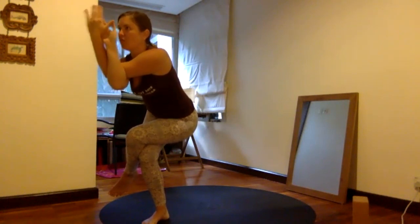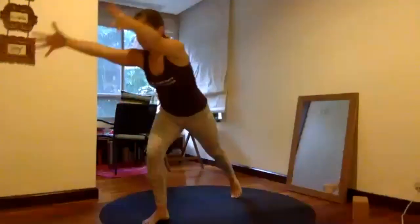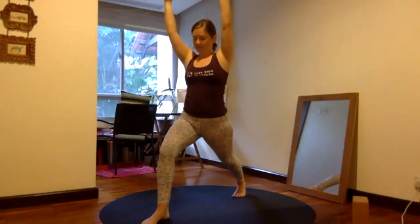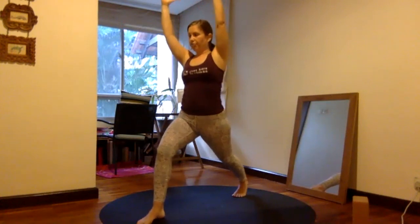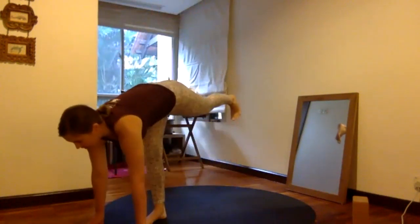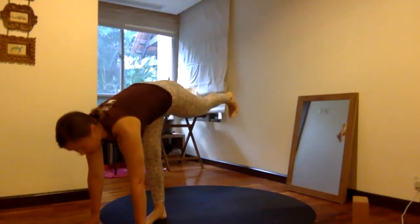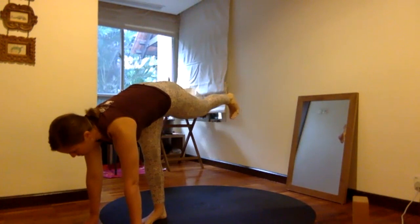We're gonna slowly unwind everything back into that high lunge. Keep that nice, strong standing leg as you come back into your high lunge. All right, from here, we're gonna come into a modified warrior three. So you're gonna just bring the hands down to the mat and then bring yourself up onto that right standing leg. So hands are gonna stay on the ground for this round. Now we want the hips squared so that back toe is pointing down at the ground. One more deep breath here.